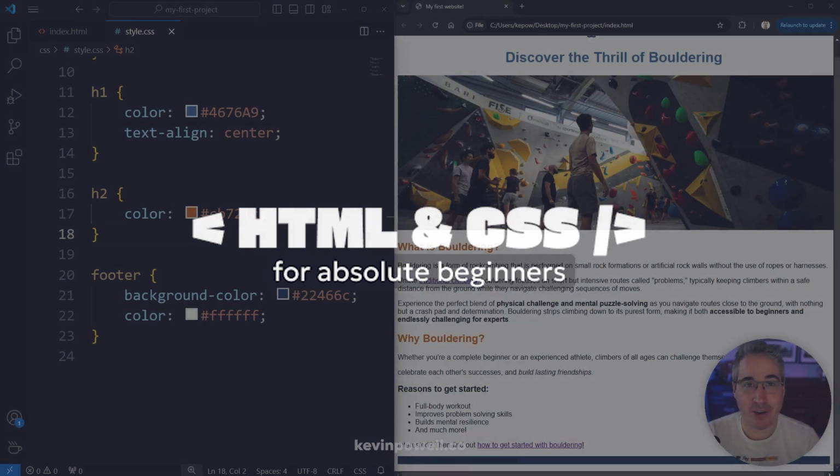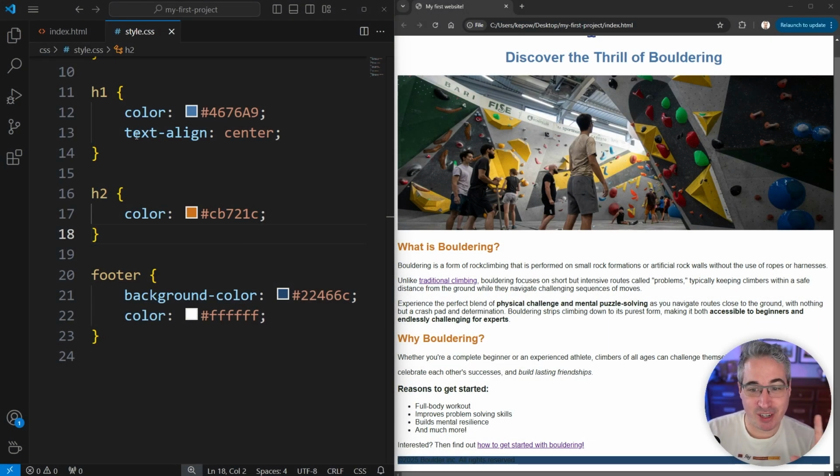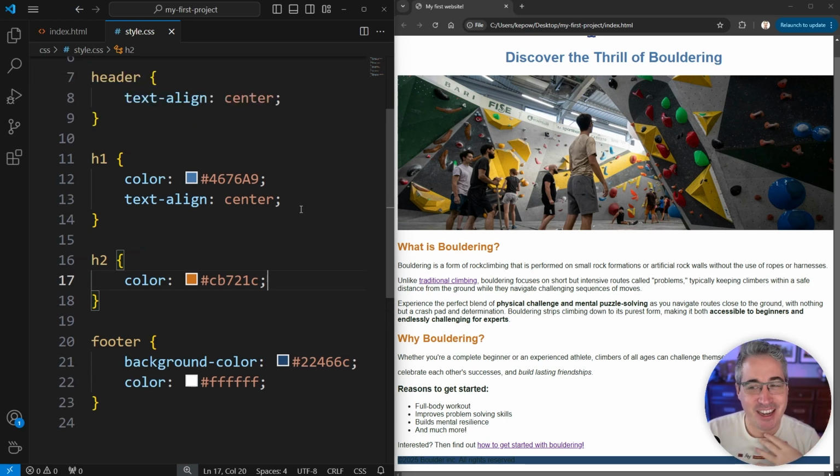So understanding inheritance is very important, but it's also important to understand why things aren't inherited. One of them is if we're specifically overwriting things, like I was doing here. But another reason things might not be inherited is because they actually have a specific style on them that we didn't set ourselves. And that's coming from something called the user agent styles.